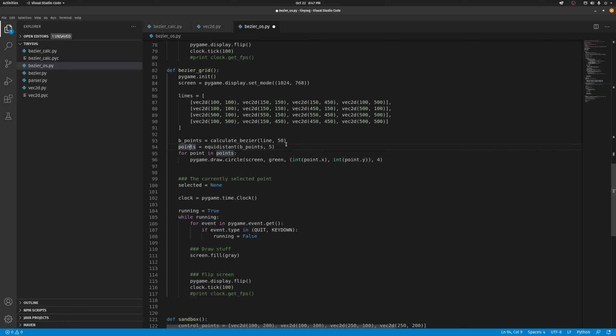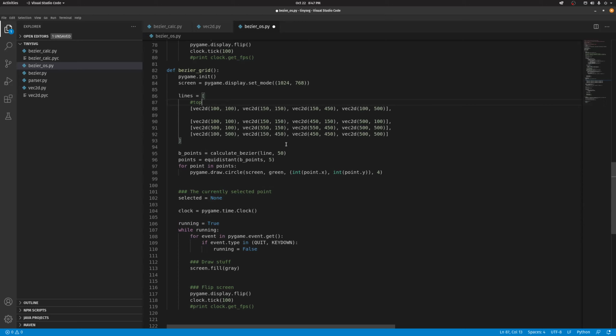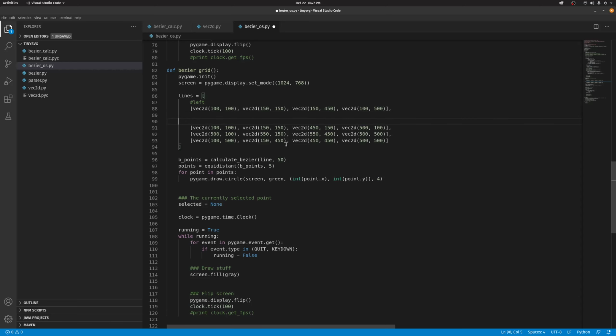Okay, so how I'm going to do that is I will calculate, I won't need, yes, I will. I'll need to calculate the Bezier points for the left and right lines. In this, this is the top. I think that's the top. No, this is 100 to 500. This is left. This is left. This is top.